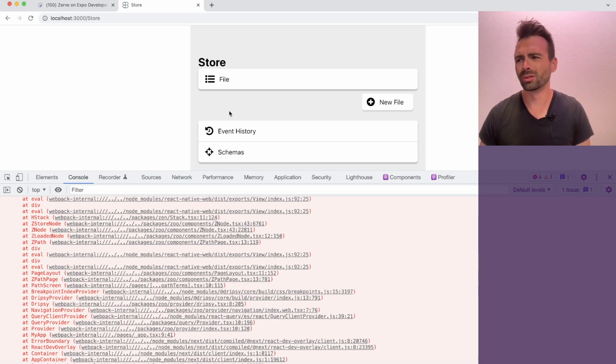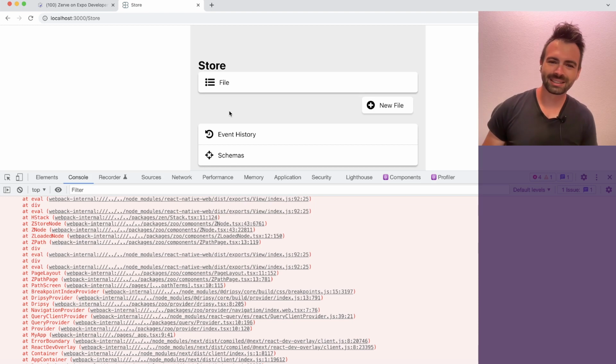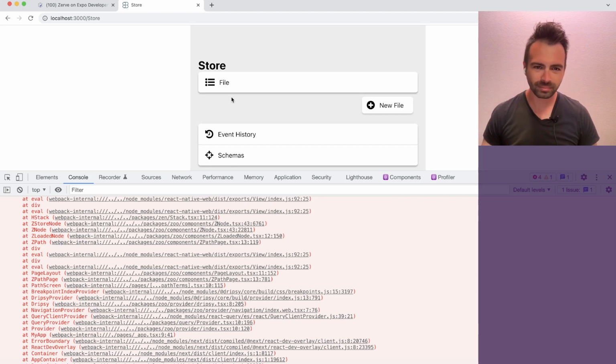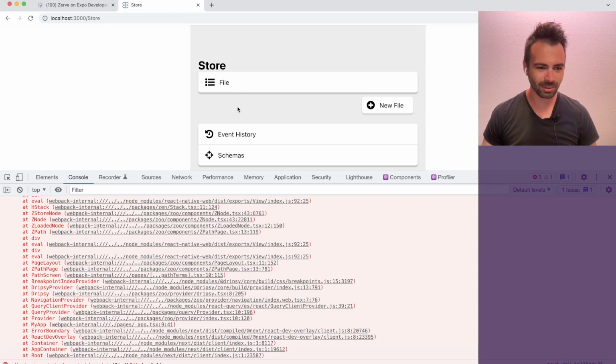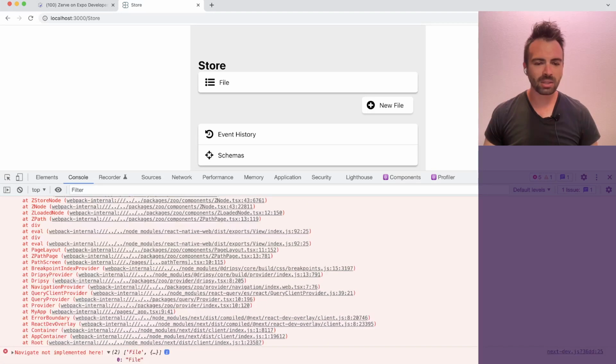Oh, cool, dude. It's so cool to see all this stuff from the mobile app kind of showing up on web. And let's just see what breaks. Navigate not implemented here. Okay, so it's trying to go to a file. And that's interesting because you're trying to navigate to a file screen.